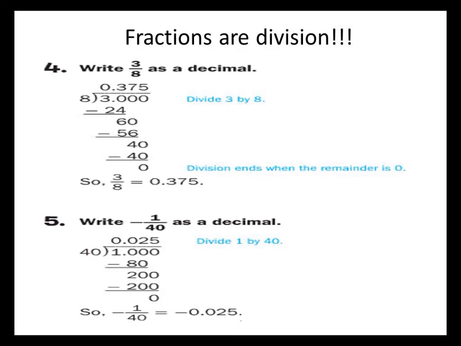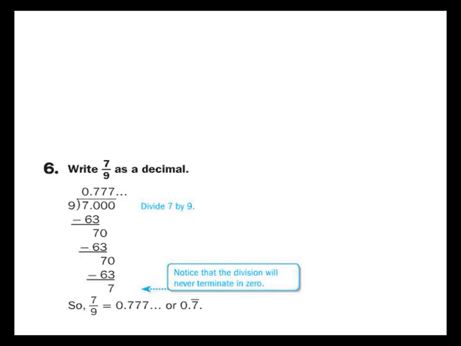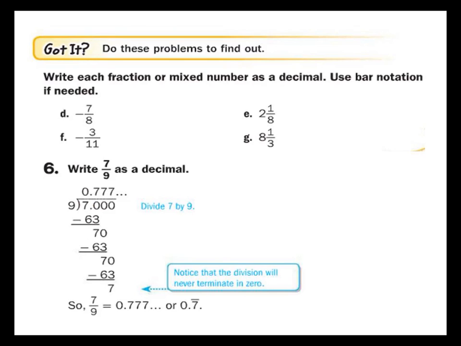Fractions are just another form of division, guys. So if you need to do long division, I don't know why you would if you have a calculator, but if you do need to do it, then do it, okay? Now, there's another example. 7 divided by 9. Notice, listen, guys, in the book they've gone through this about 3 or 4 times, okay? Once you get the same number here as you do here, it repeats. Okay?